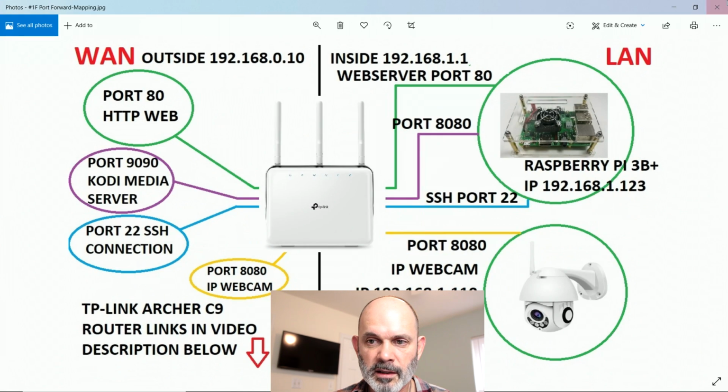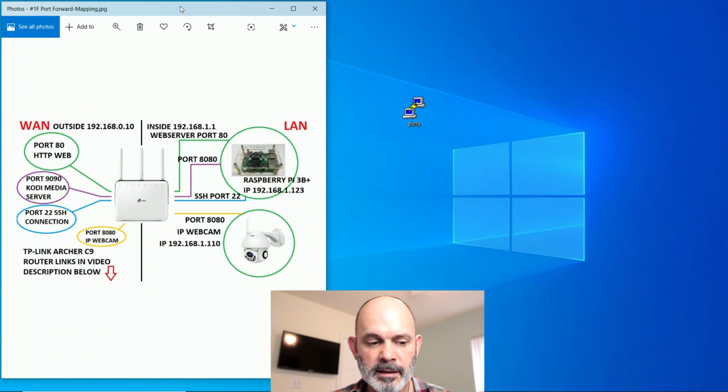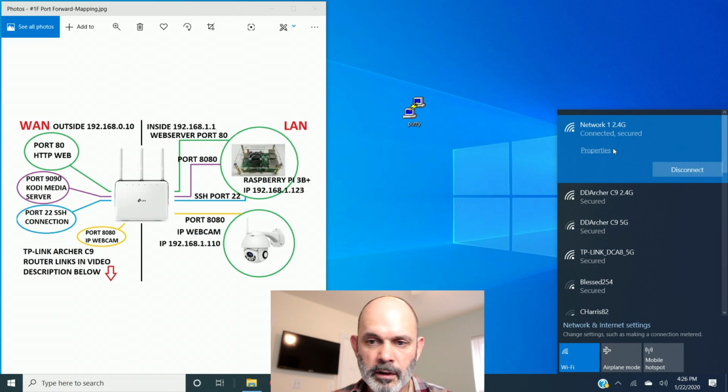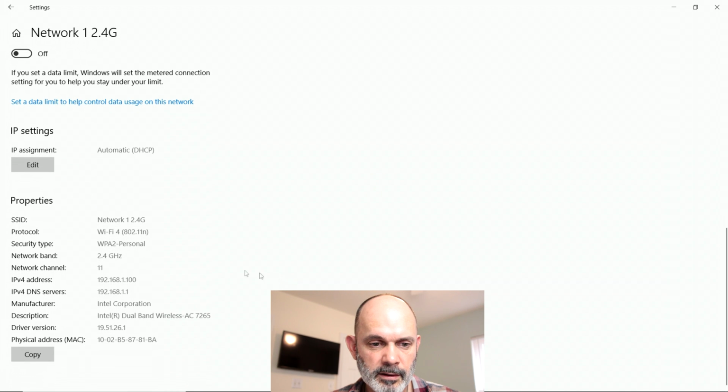I'm going to minimize this out of the way here. And right now I'm connected to the router on the inside. So I'm connected through Wi-Fi to the router on 192.168.1.1. And if you want to find out what your IP address is to see where you're connected, you can go here to Properties on your connection, and you'll see your IP address here, 192.168.1.100. I'm stressing the 1 because that's the network.